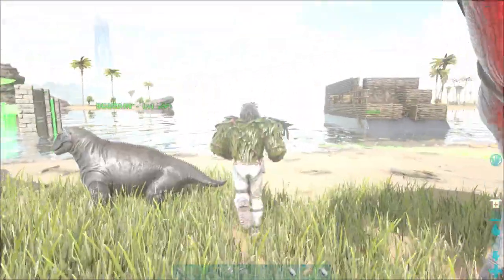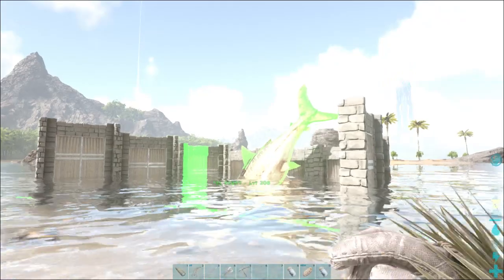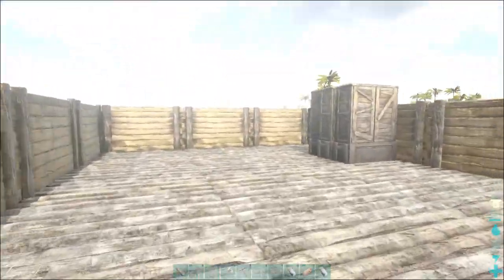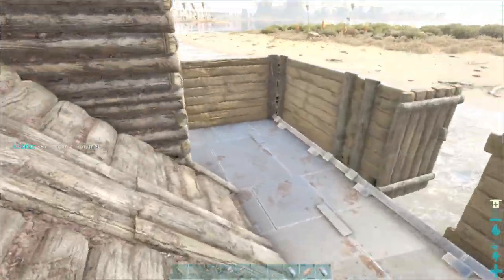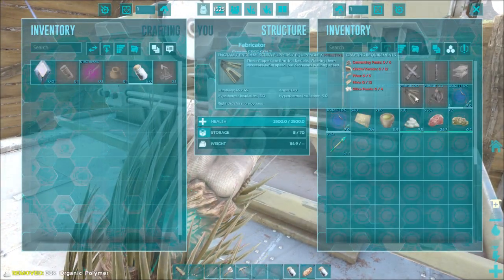Okay. Problem is I don't have scuba gear. I don't have flippers. Shit. You know what? I'm going to make a pair of flippers, or at least I'm going to try to. Should have enough to make a primitive pair of flippers. I don't think I need that much. Flippers.